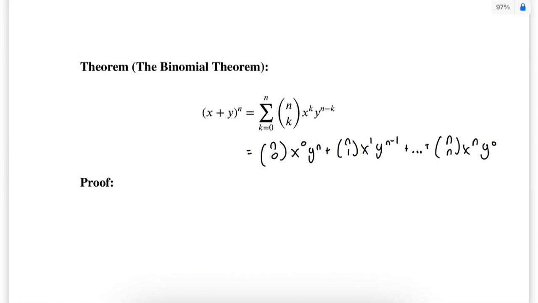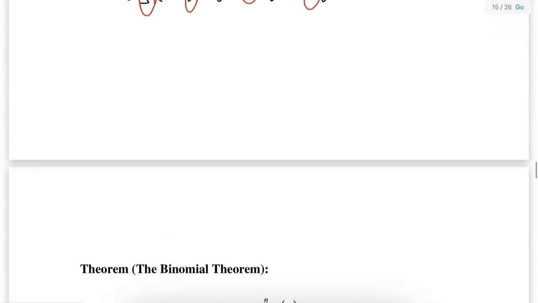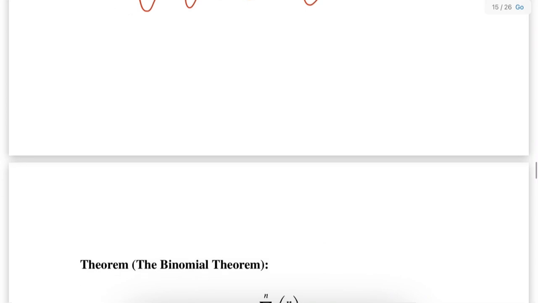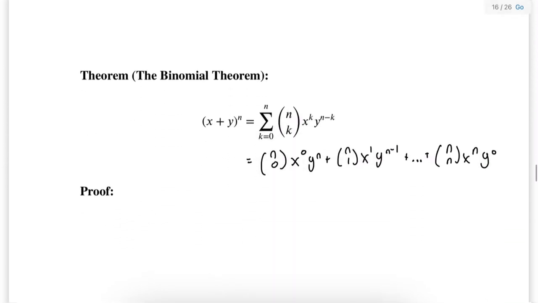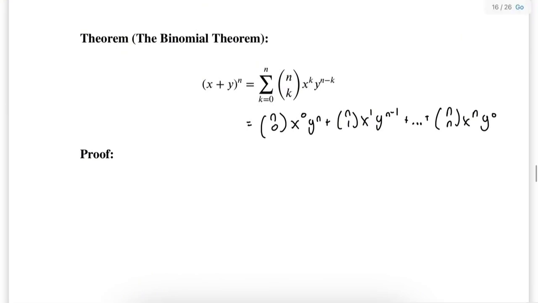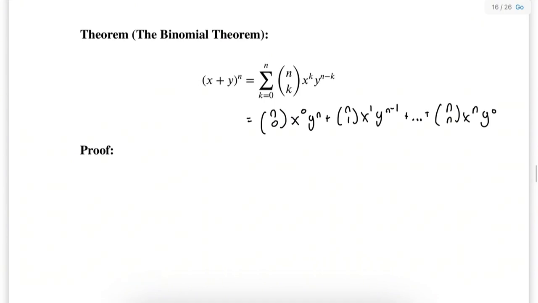So you can imagine how this would be very helpful, right? You can already see, even up here, that x plus y cubed already takes a little bit of work to expand out by hand. You can imagine x plus y to the 5, 6, x plus y to the 20 are just enormously complicated to do by hand. And this formula gives us a very convenient way to evaluate these polynomials, which is very nice. And again, it also gives us a new angle on binomial coefficients because, at first glance, you'd think, what on earth are these even doing here?